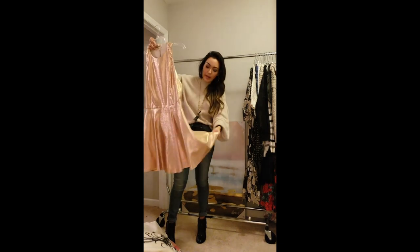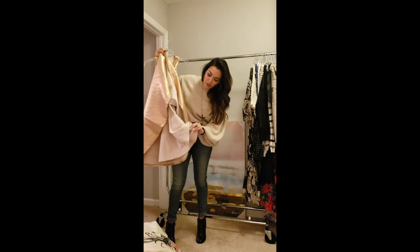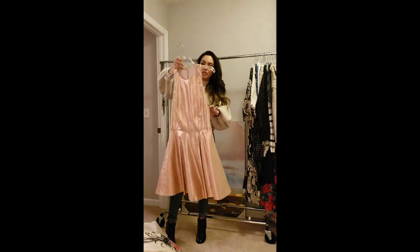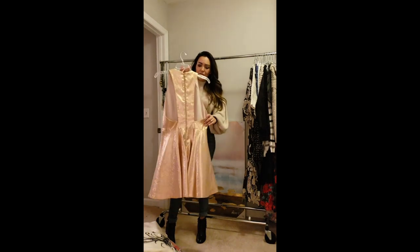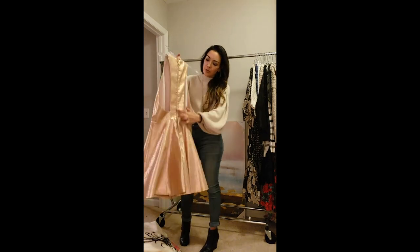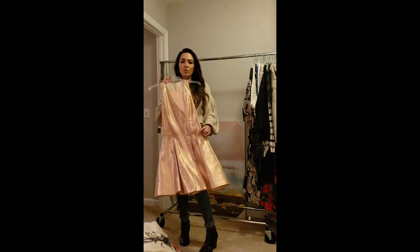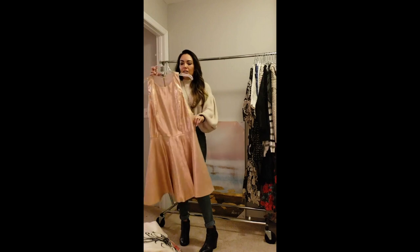It's a circle hemline. Isn't this so cool? Because of the lining underneath, it has a thick edge to it. It kind of makes it pucker out. And this is a great party dress. Look at the back. What I like is it's rose gold, and it's metallic. And look at the exposed zipper detail. This is a totally cool, chic, hipster vibe kind of dress.